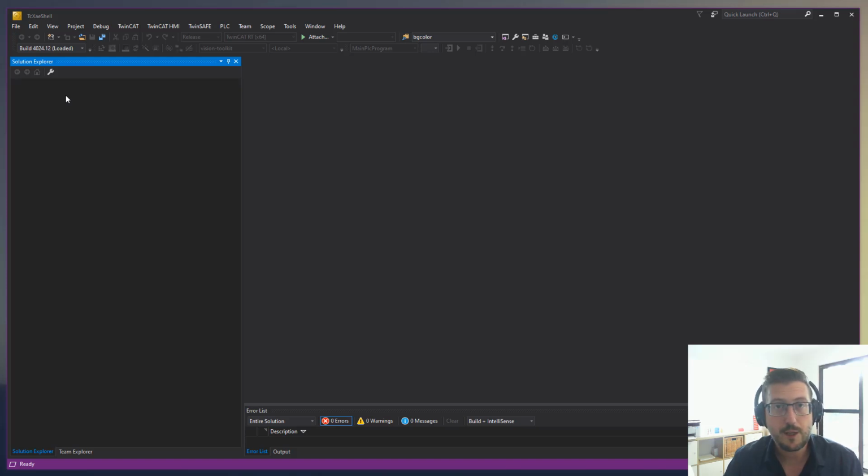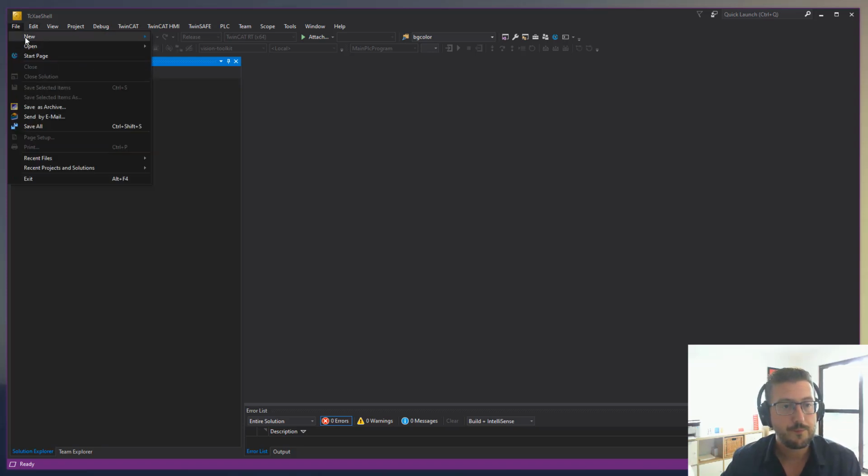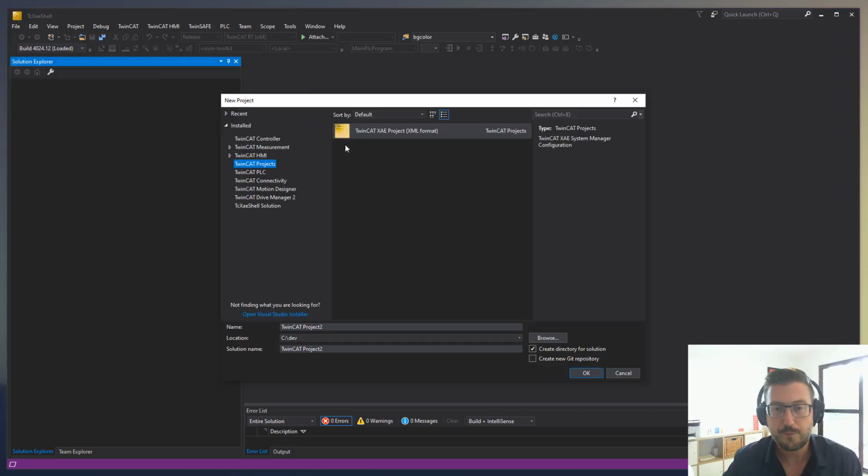So this is only going to be running on local as well, because typically everything that we do local, we can then migrate onto an IPC afterwards, and it's very similar. So what I'm going to do is just go File, New Project. I'm going to start off, because I want to have a PLC in the background as well, because hello world, it would be nice to speak to a PLC.